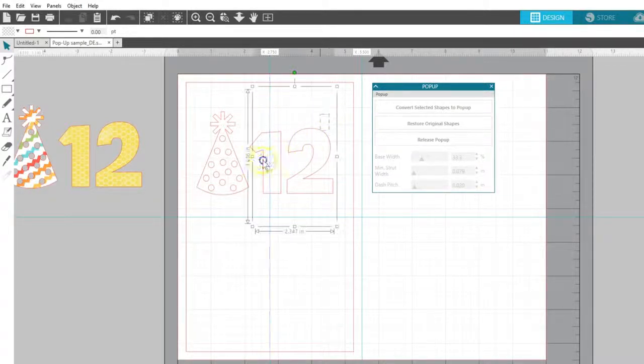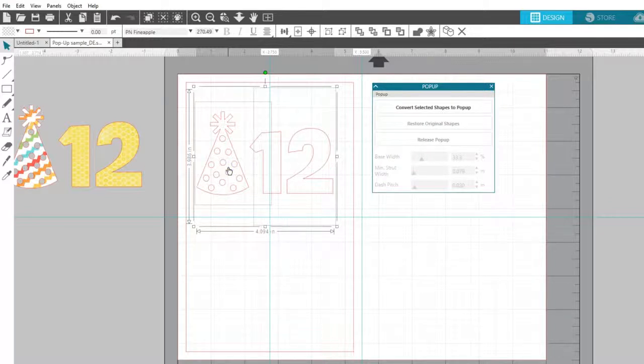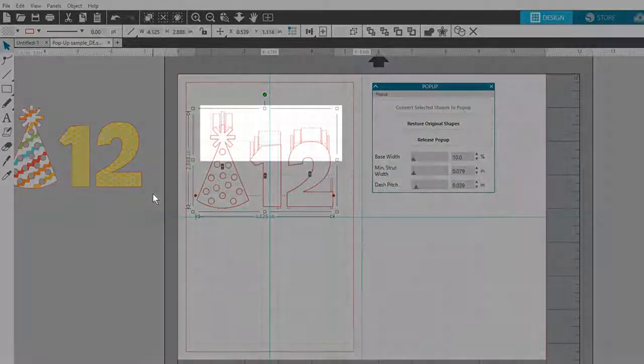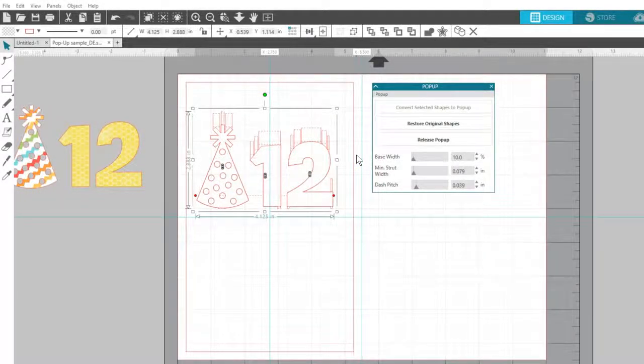I'll select my designs I want to pop up when the card is opened, then choose Convert Selected Shapes to Pop-up. I've saved a copy off to the side for embellishing later. Now I've got my pop-up cut lines and perforation lines. In Designer Edition, you can see multiple drag handles compared to a single drag handle that you get with the Basic Edition. This works with text or with ungrouped designs in Designer Edition. If you've got grouped objects or a compound path, it will behave the same as in Basic Edition, where there's only one drag handle for the whole design.